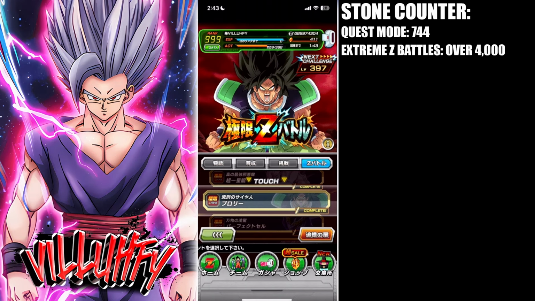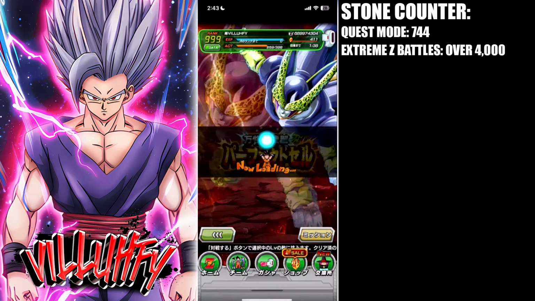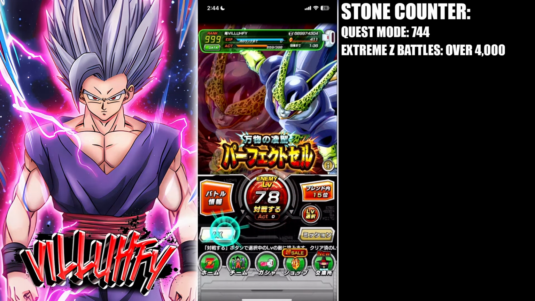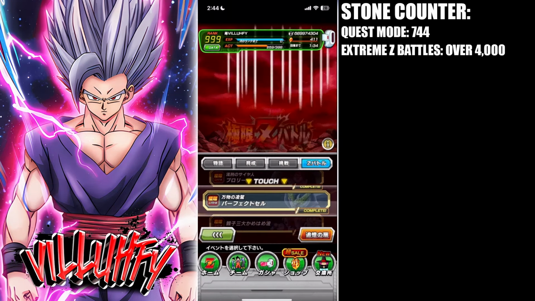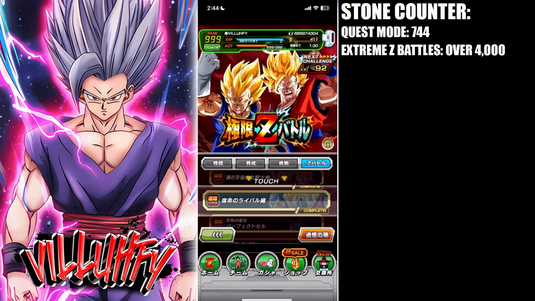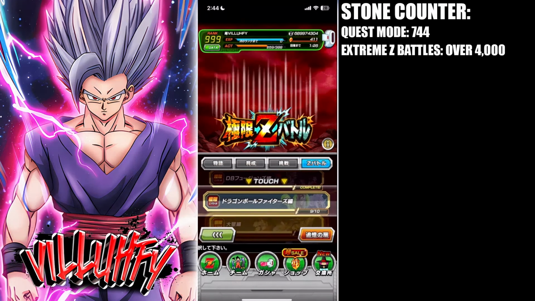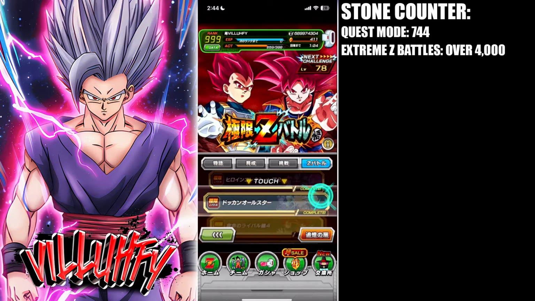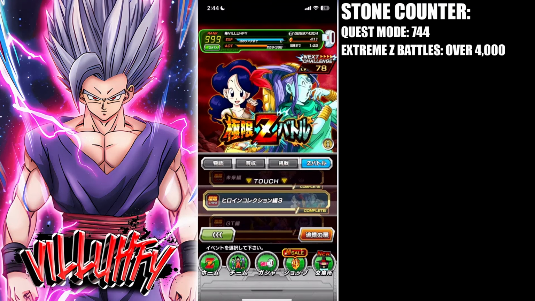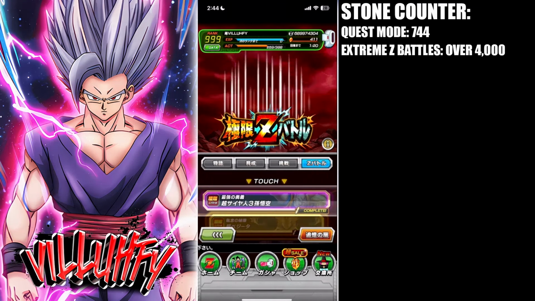So what I recommend you guys do is take the best team that you have, whatever it may be, and clear these as far as you can go until you cannot win anymore, and that is going to be a certain amount of stones. But if you farm all of these Extreme Z Battles up and you get to level 30 and beyond, you're going to be able to get over 4,000 stones from these right here. So keep in mind, this is not going to be free and easy 4,000 stones, but if your account is built up over time and you're able to start clearing more of these as you go, in total, you're going to be able to get over 4,000 stones.